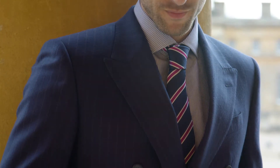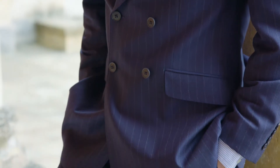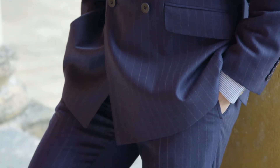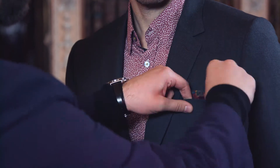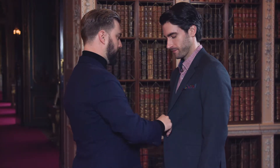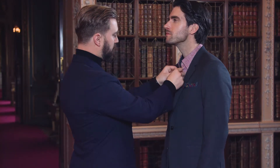Double-breasted suits or blazer options. Velvet for the winter has a plain jacket, denim shirt, black knitted tie. A couple of separate options as well, so different textures, different fabrics with single and double-breasted for more informal suiting and blazer looks. So four or five pieces and I think you'll be there.